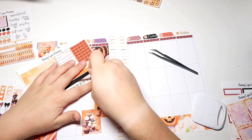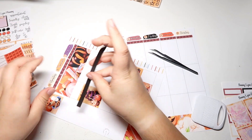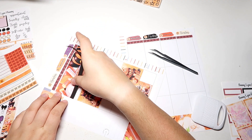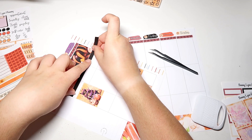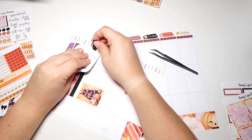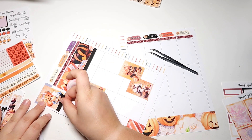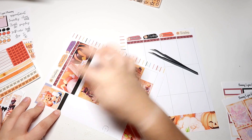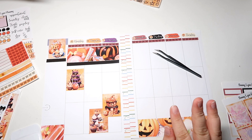I think we're going to do this black box here and put it underneath. Do you guys have any traditions you used to do when you were growing up? Do you still do them? If so, tell me — I would love to hear about your fun little Thanksgiving traditions.